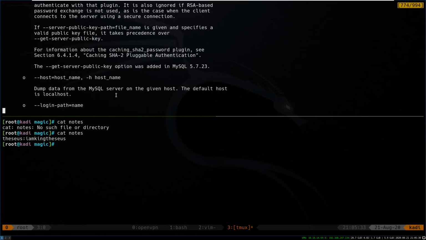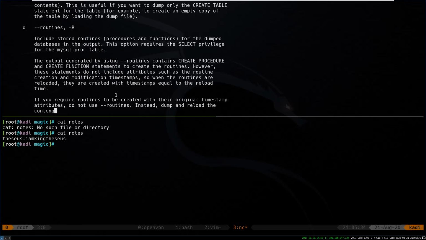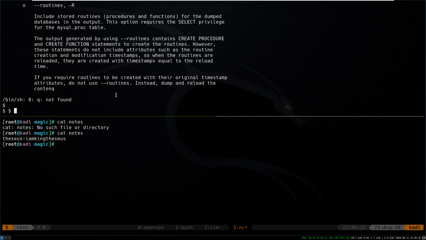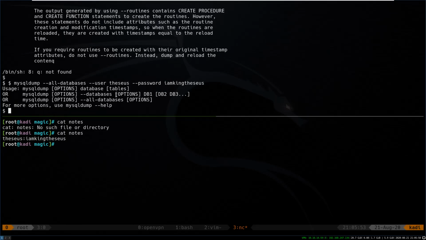So we probably just specify user with --user. So mysqldump, all databases, --user theseus, --password, I am King Theseus. Try that. Why doesn't it like that?